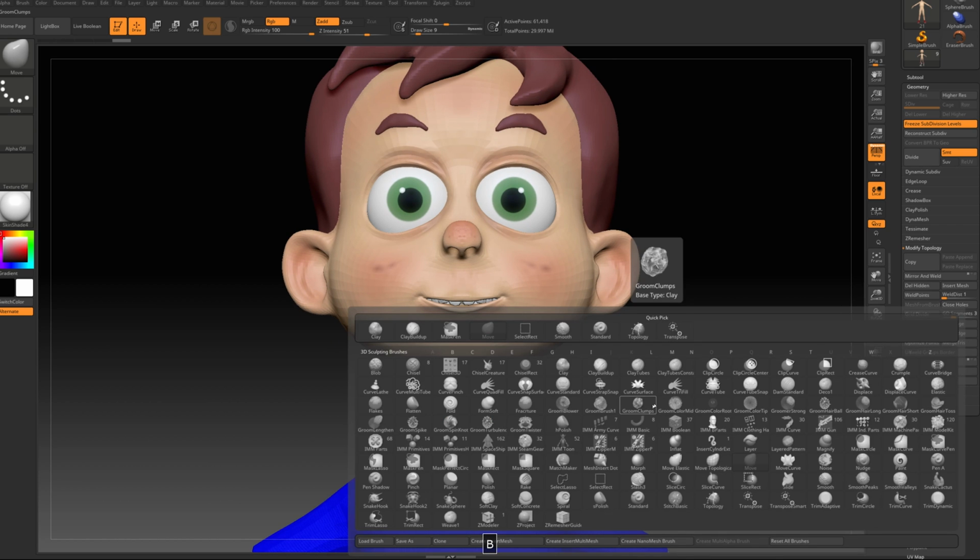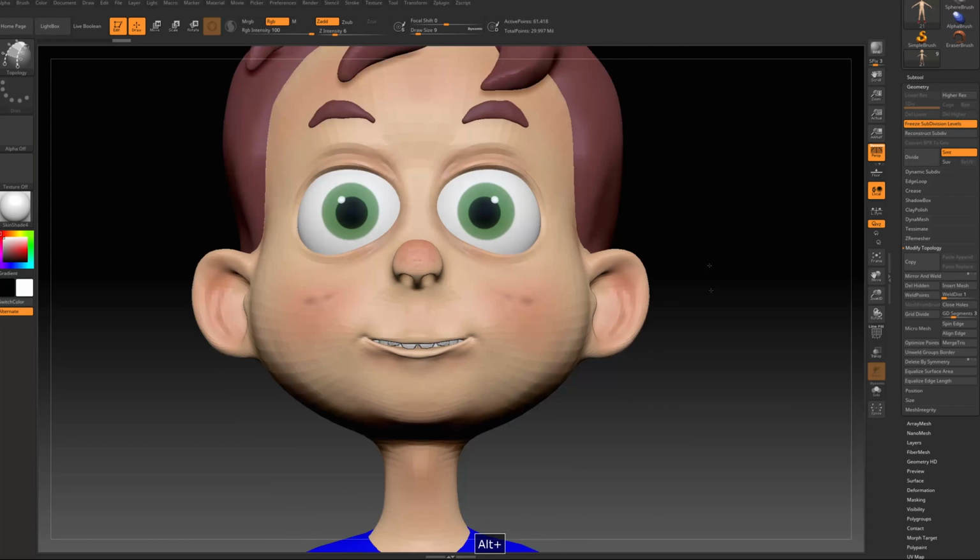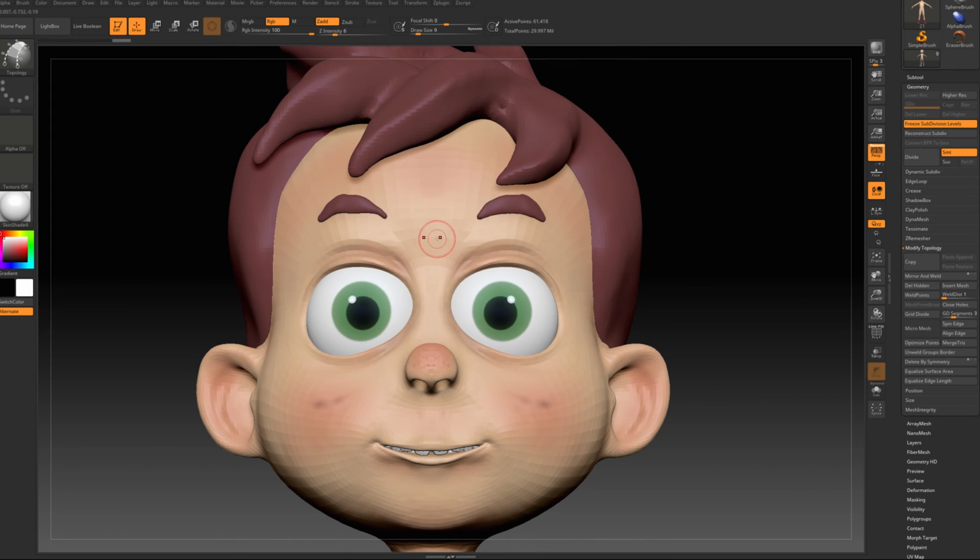So I'm going to press B, going back to Topology, and let's start drawing. Let's start from here. Let's see what kind of glasses we can get. I'm going to create some fairly straight lines, and then let's cross-section them. And as you can see, it starts making some new topology. Okay, cool.